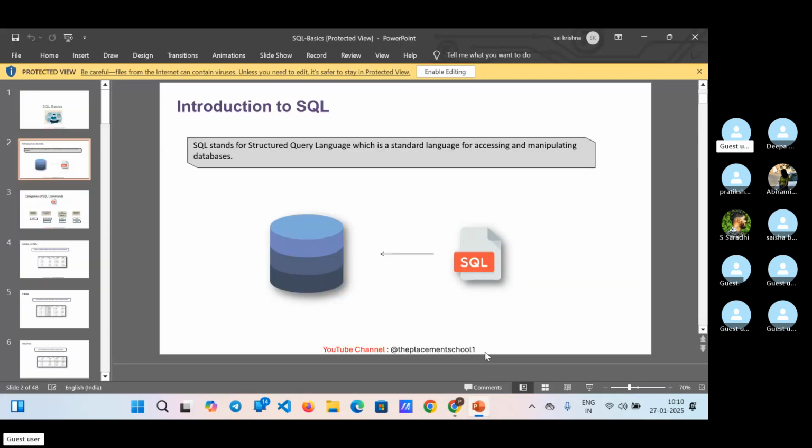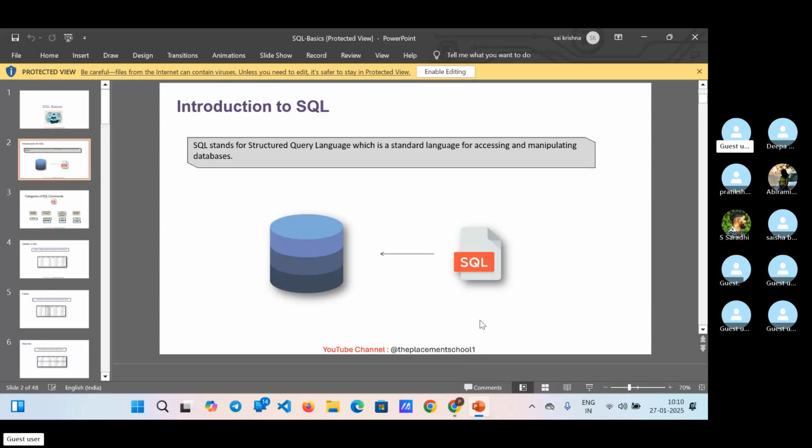So SQL is Structured Query Language. Now, why is SQL used? SQL is used to communicate with our databases. To communicate with our databases means if you want to create any database on our server, we can use SQL. If you want to access any database, or manipulate any database, create new tables, drop tables, alter tables or alter columns, we use SQL. Basically, SQL is used to communicate with our database or our servers, and those servers store all the databases.